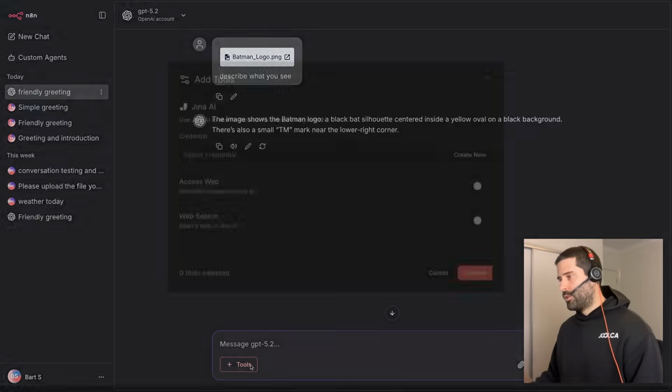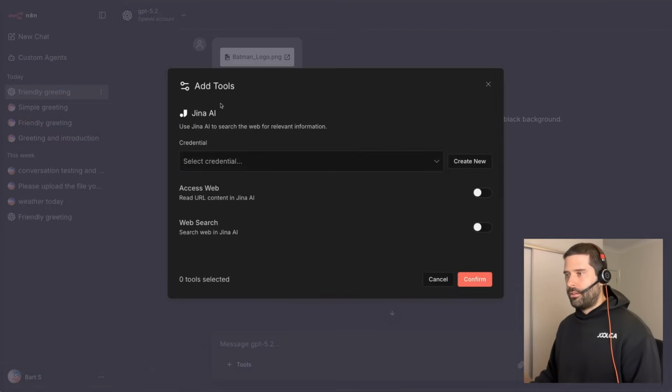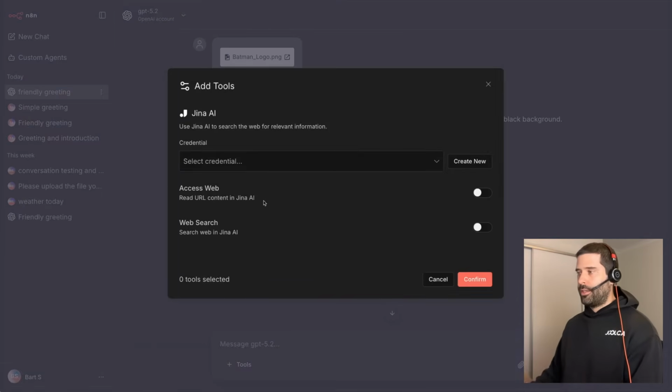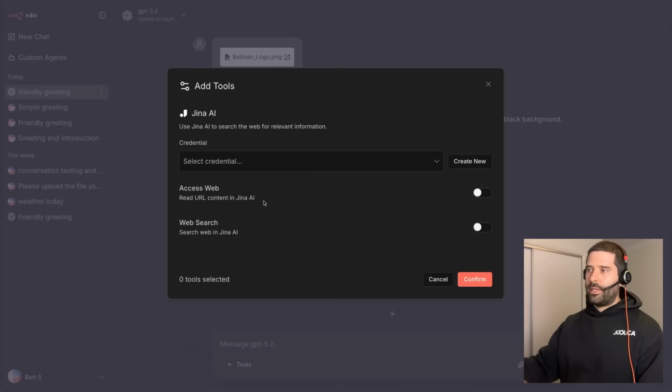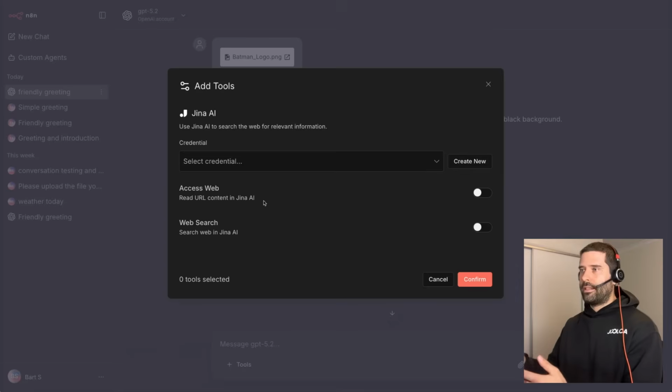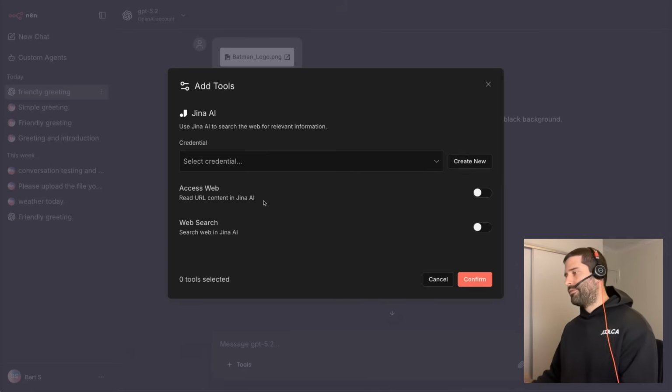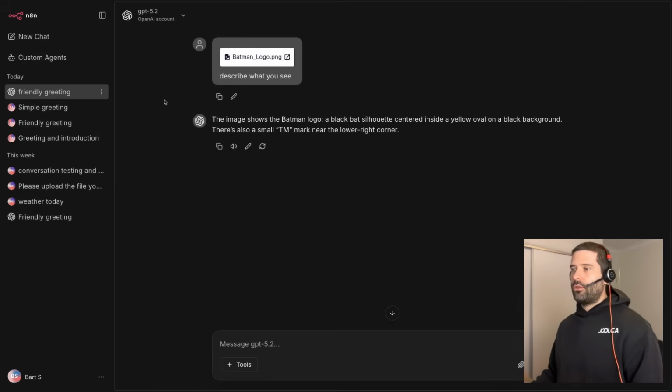And we also have some tools. So the tools are currently limited to this Jina AI web search. But if you don't want to use this web search and get a separate API key, I will show you how to build out your own ChatGPT interface like this, or basically how to create a custom agent where you can actually just use web search from the agent and not have to use Jina. So this is really cool. You guys can come into here and explore your options.